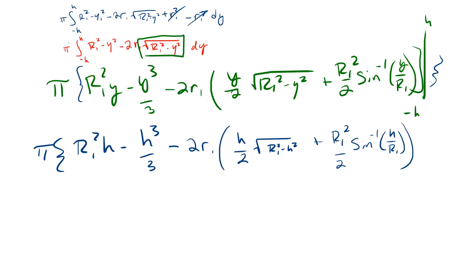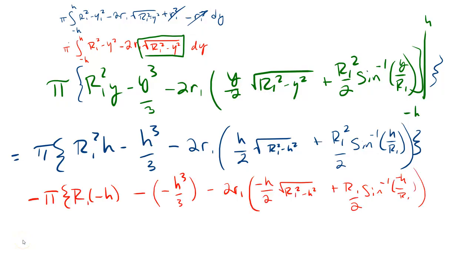So that's the first thing, and then we subtract off of that, plugging in the negative h. I'm almost out of time, but let's pay attention to what sorts of things are going to cancel. I paused the video to write that down with the negatives in there. And notice every single thing up here is an odd function. So nothing's going to cancel. It's just going to double the first value.